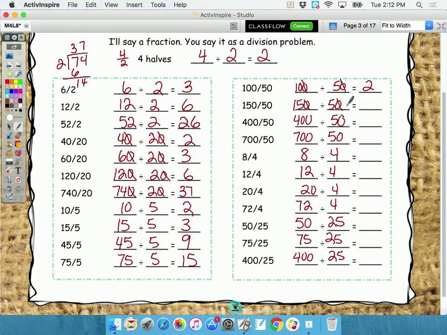Does that work here as well? Yes. And what about 40 divided by 5? 8. And what about 70 divided by 5? 14. Now, how'd you get 14? Did you do it in your head or did you do standard algorithm? Okay. Well, okay, what's your idea? Because I'd like to hear it.